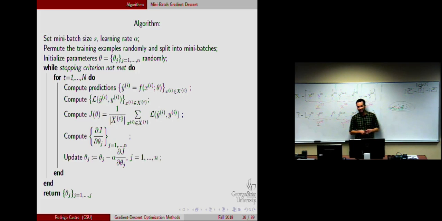Suppose that you have a training set of 5 million examples. In batch gradient descent, you have to go through all the 5 million examples to do one update, and then run all the 5 million again for one more. If you set your mini batch to even 1,000, then in just one run through the whole data, you will take 5,000 steps. So even if some of them are not very good, on average, those 5,000 steps will take you there, so it takes you there faster.